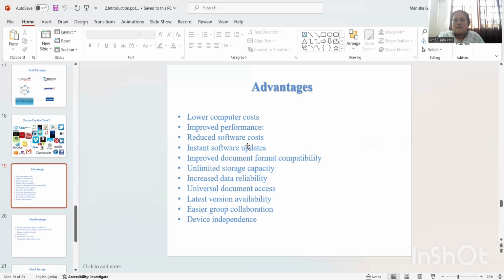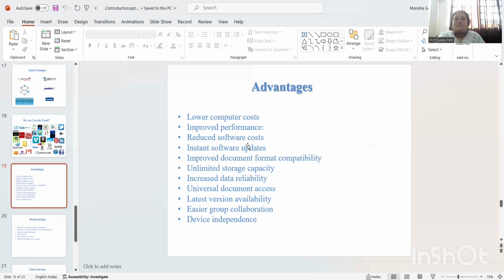Nowadays, day by day, new technology, or we can say new methodology, has been included in cloud computing. So it also provides unlimited storage capacity. Then universal document accessibility has been added into cloud computing. It also provides latest version accessibility, or we can say availability.